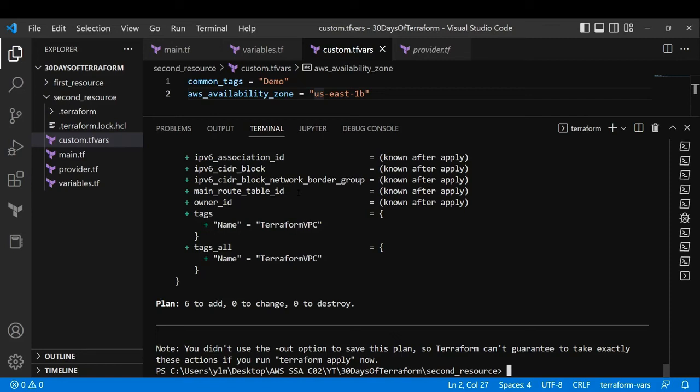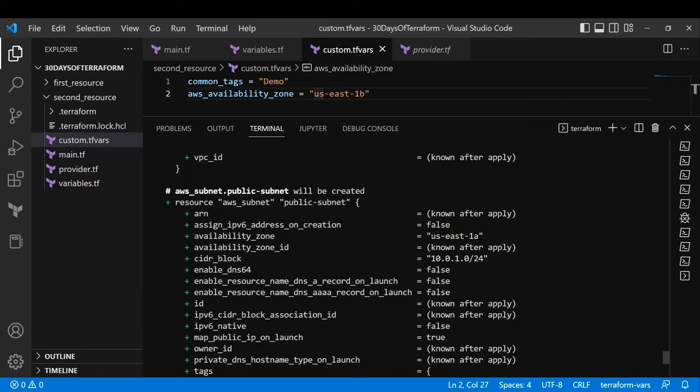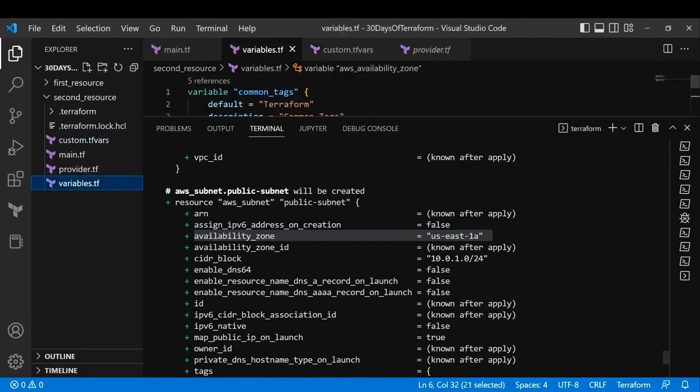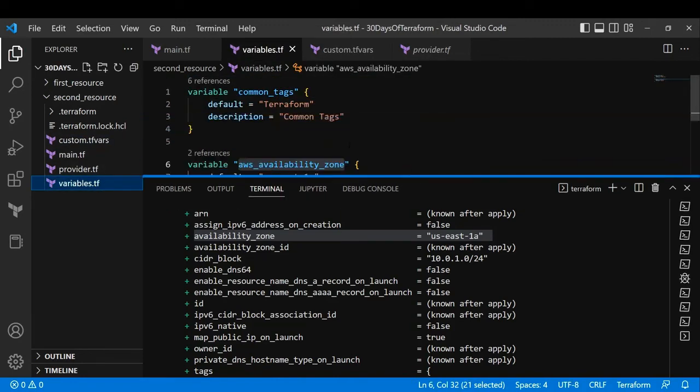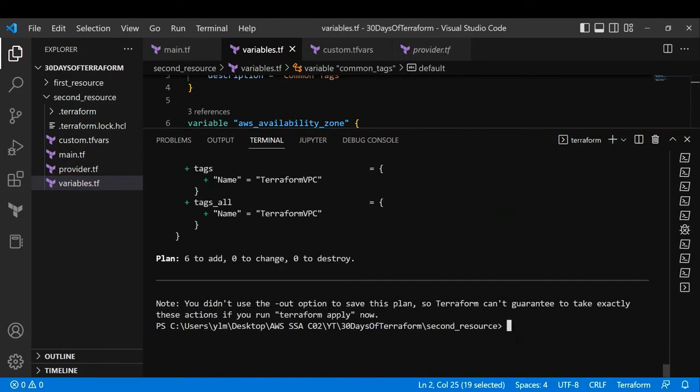Okay, even after assigning values in custom.tfvars, if you see here, the value is still terraform itself, and the availability zone is us-east-1a, but we have specified 1b and common tags as demo, but it is not getting reflected. Instead, whatever we have specified in default, that value is taken, right? But why? Terraform will only understand it if you specify a terraform.tfvars file.